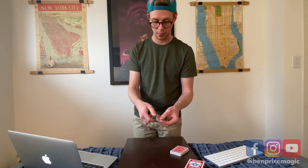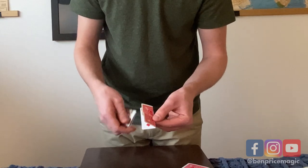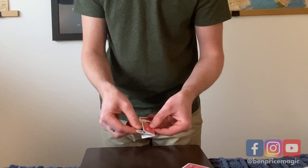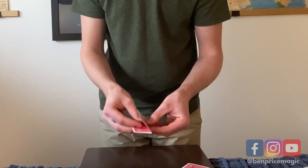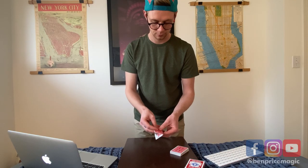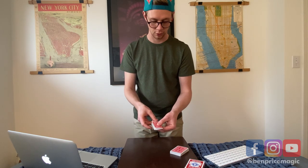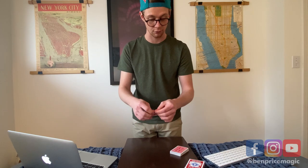You can also start this card, fold it inwards, but that's open like so. You slide in and then open that up. So you're doing the same thing as you were before, and that's ready to go. And then everything's the same from there to torn.